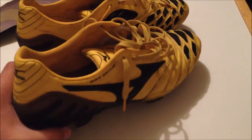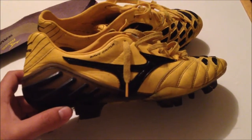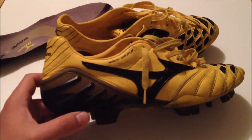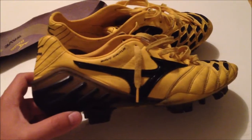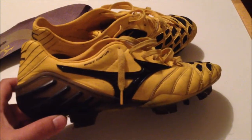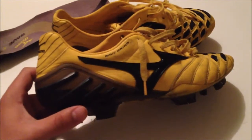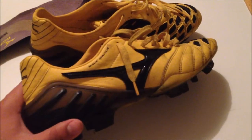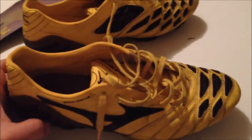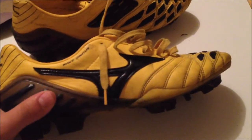As far as size goes, I got lucky. Nowadays I usually run like an 8.5. If it's a natural leather shoe, I like to go very snug — so I go half a size down, maybe a full size down sometimes. I usually wear a leather shoe in an 8. My natural shoe size is 8.5. These are true to size — if you're going to go for a synthetic, go true to size. These fit me perfectly. I might have been able to get away with an 8, but I think I'd have been pushing it, because I don't think this boot stretches at all. It definitely molds to your feet, but it doesn't stretch.